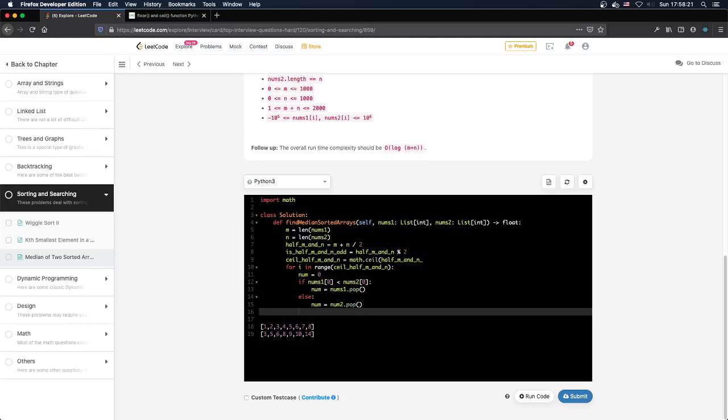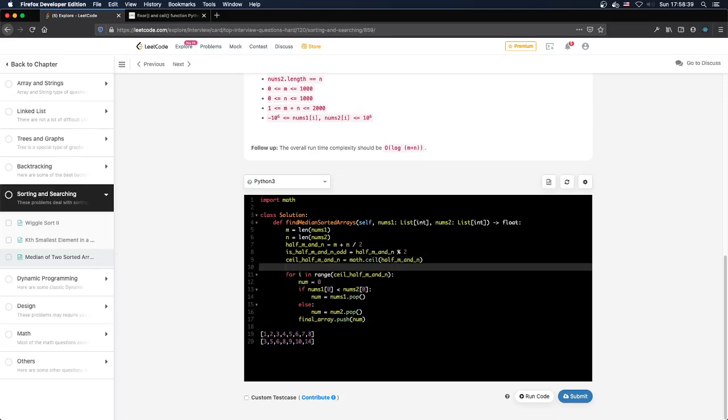And we want to take our final array and push num. That will get us our final array.